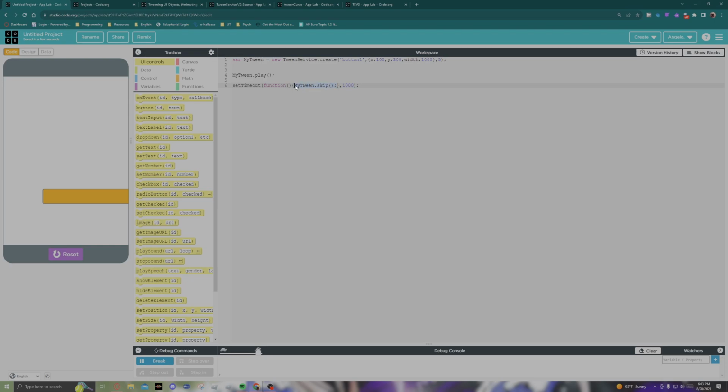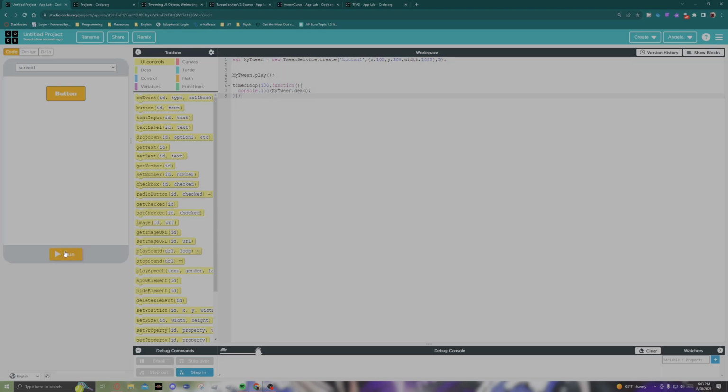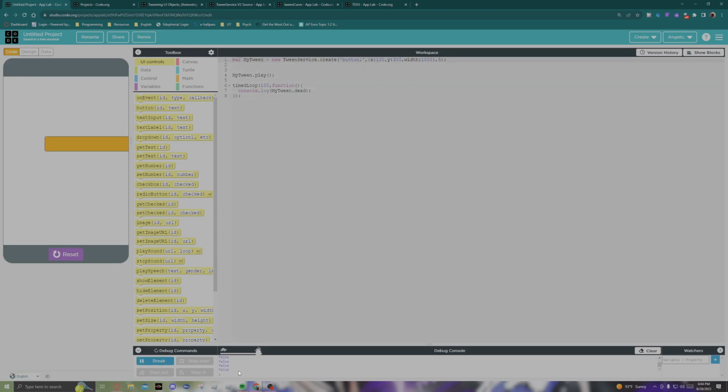Now another cool thing we can do is we can actually see the state of the tween. So if we just go myTween.dead, actually we should print it. Now if we make a function sort of like this, that'll check constantly to see if the tween is dead. We can actually see here it says false, false, false, false, and when the tween is finished, true.